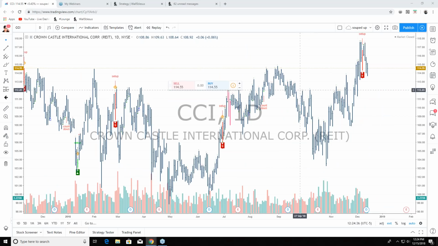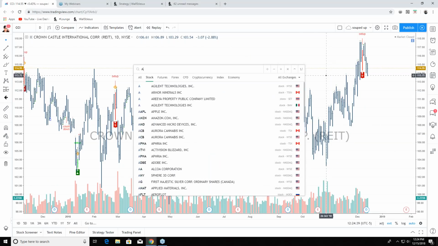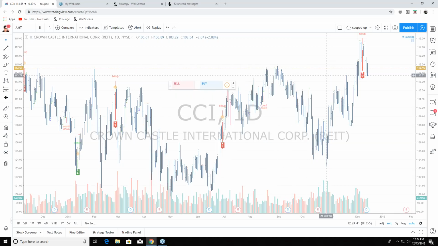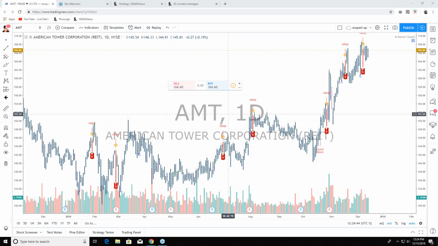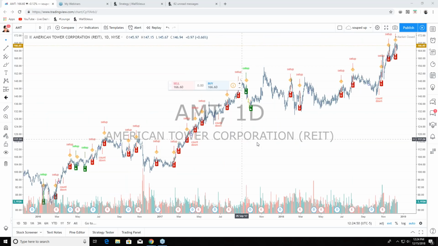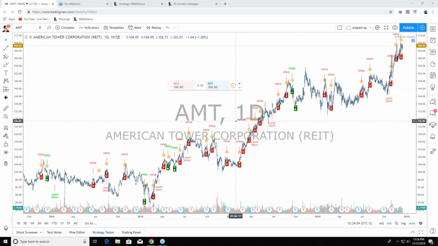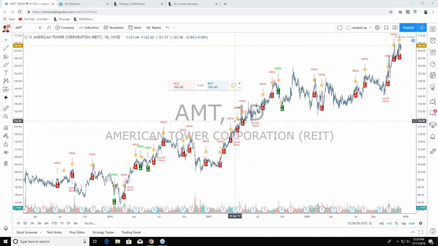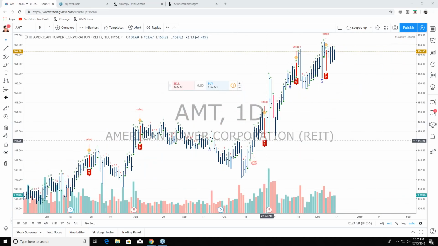What else we got? Let me see. AMT's crazy. Really? That's American Tower? Wow. And this thing was out of favor for a while, right? Wow, look at this thing. I haven't looked at this thing in a long time. Very interesting. So again, obviously you don't want to chase these things. You would look for pullbacks if you want to remain defensive. It's tough to trade them. You don't really want to be too active trading these things.